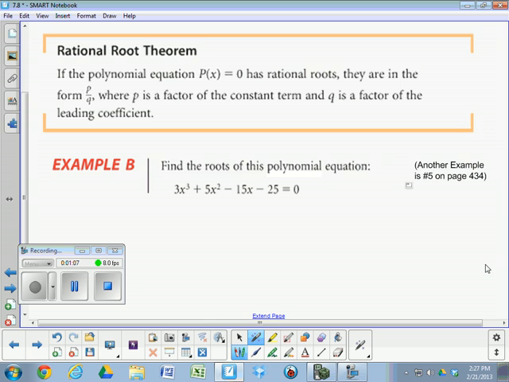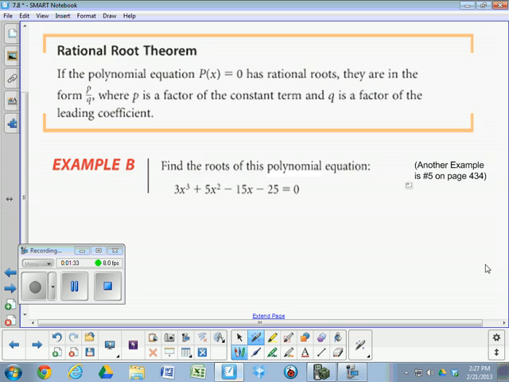Well, what would be easier if you were an actual investigator: to look through a list of every person that exists in the country, or 6 people? What would be easier to sift through? 6, right? Wouldn't you like to narrow it down? The rational root theorem is the key to narrowing that list down. Okay, the list of suspects.